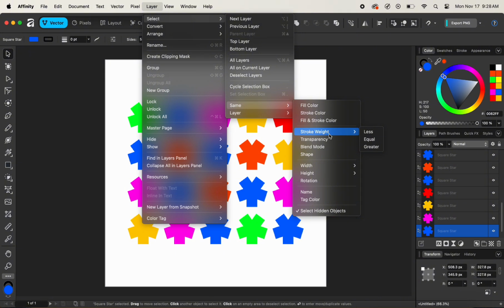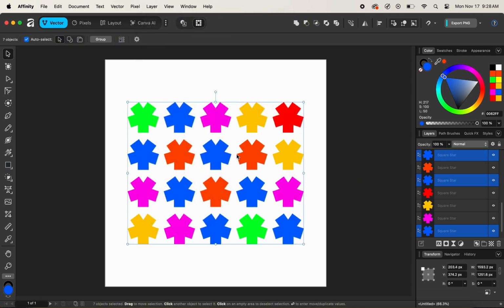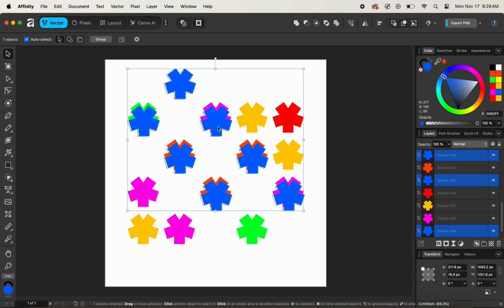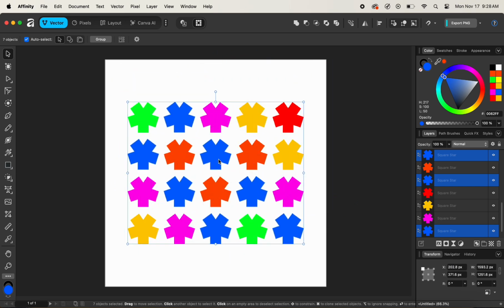As we want to select all the objects that has the same fill color, we can simply click on fill color, and now you can see that it has selected all the objects that has blue colors filled in it. And as we move, you can see now that we can move only the objects filled with blue colors. Similarly, there are many other properties that we can select the same object by.